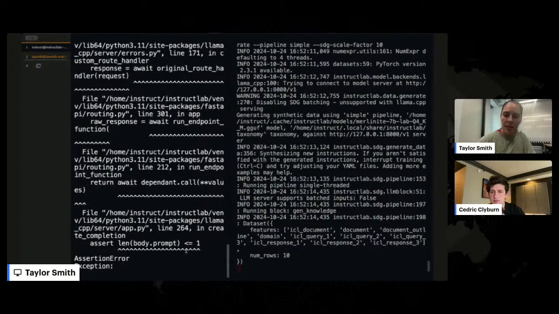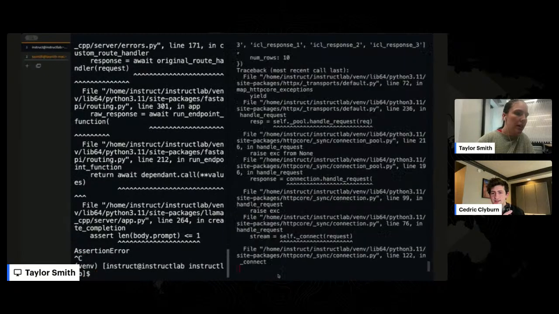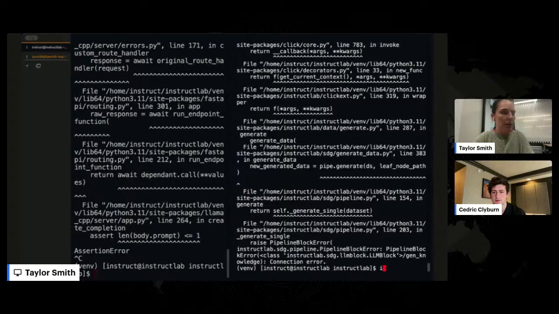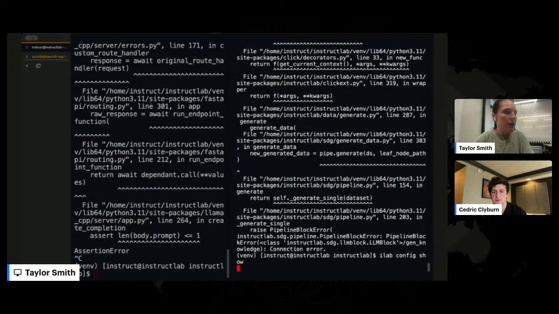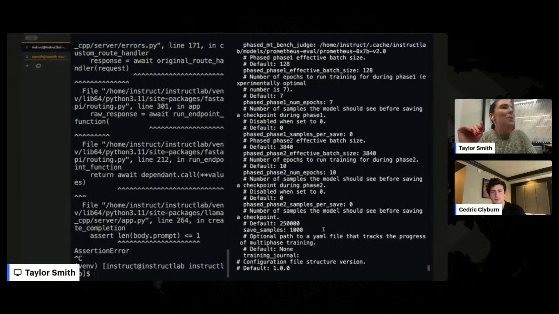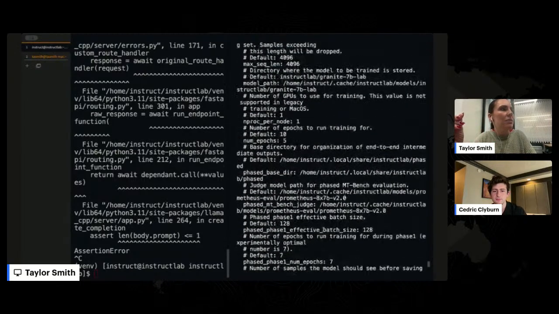Okay. So I forgot that this was still serving. So I left this up. So it'll error out because you can't do both at the same time, which I think this will. Okay. So I can try that again, but I'll show you first the config file again so you can see. Well, I didn't show you this, so that's good we're looking at this. So I'll show you the config file. This shows you all the default settings.